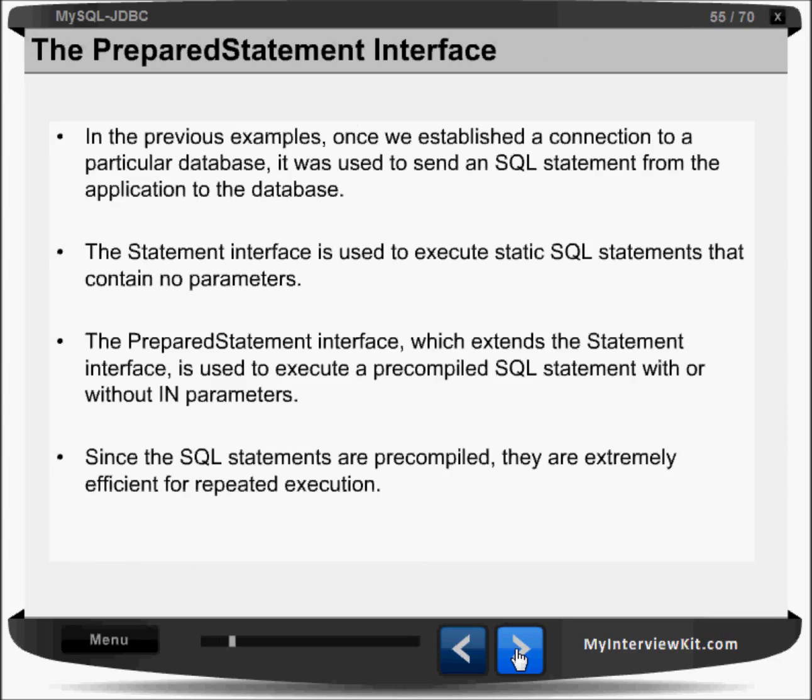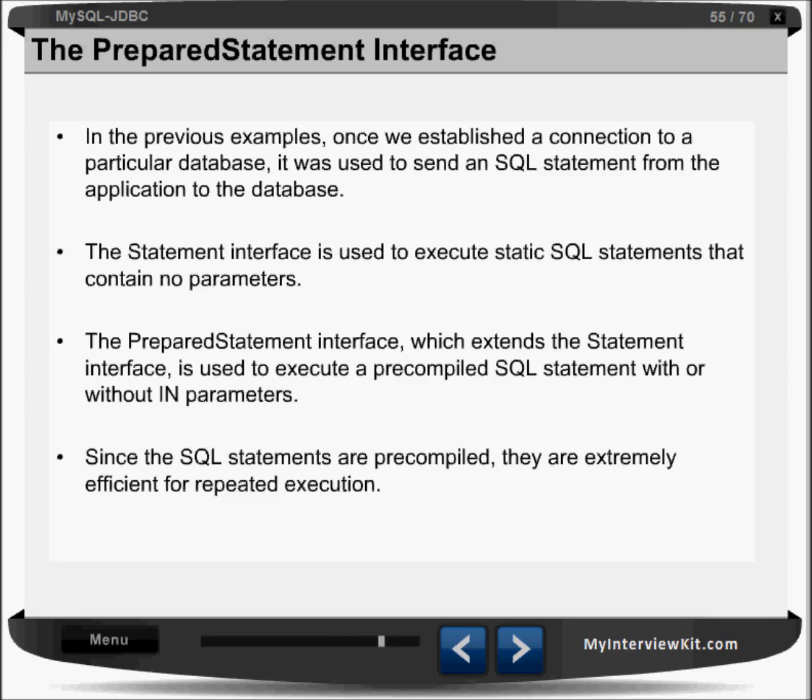Next is the PreparedStatement. PreparedStatement will help you send a parameterized query, whereas the Statement interface is used to execute a static SQL statement that contains no parameters.